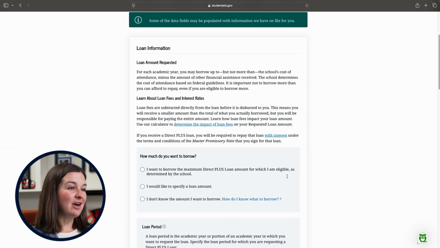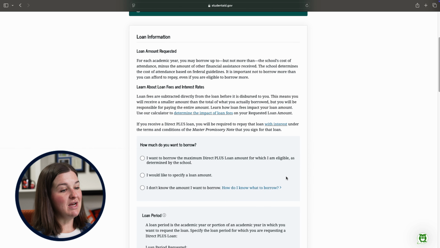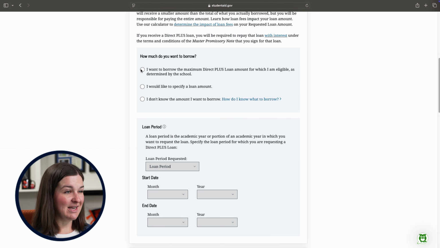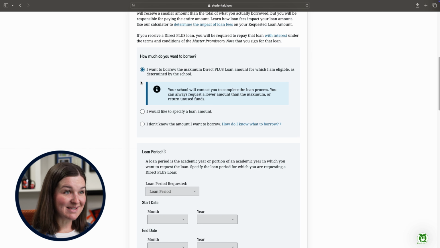And then here you are presented with the options to indicate how much you wish to borrow for the academic year. So there's a few options here. You can select that you want to borrow the maximum Plus Loan for which you're eligible, as determined by the school.